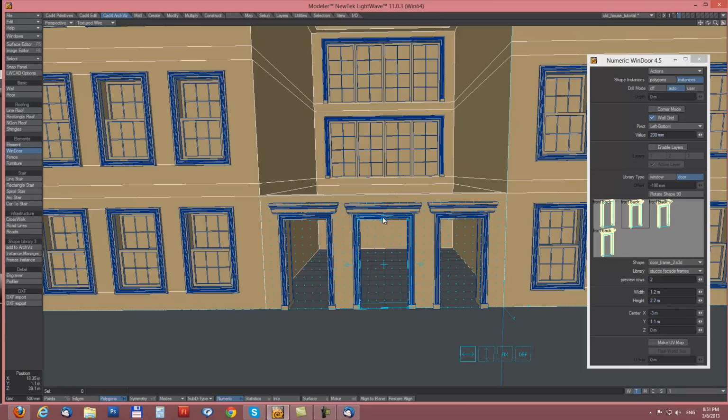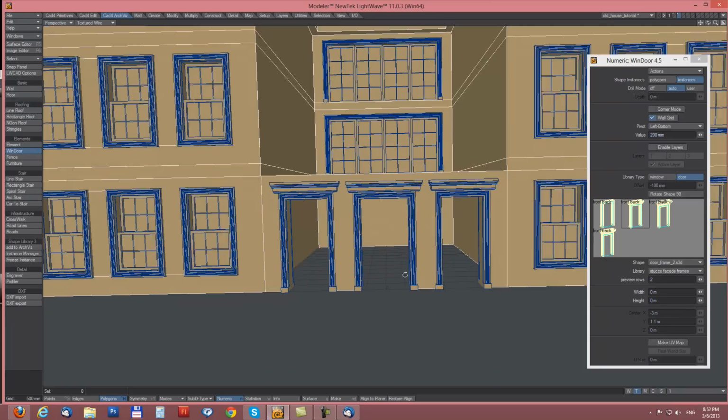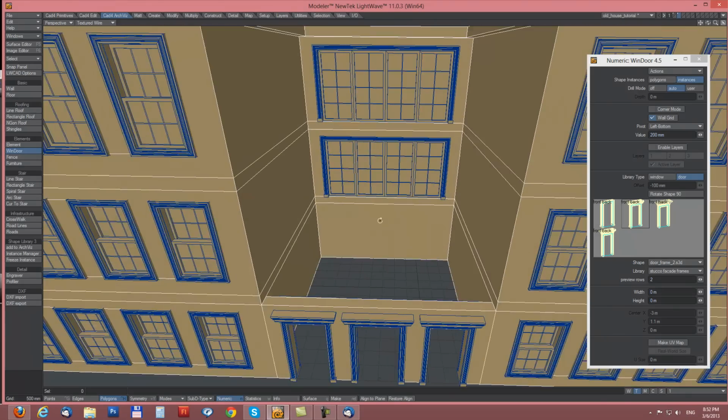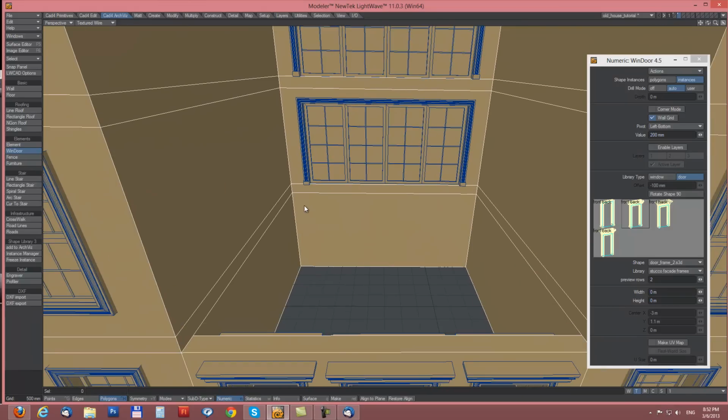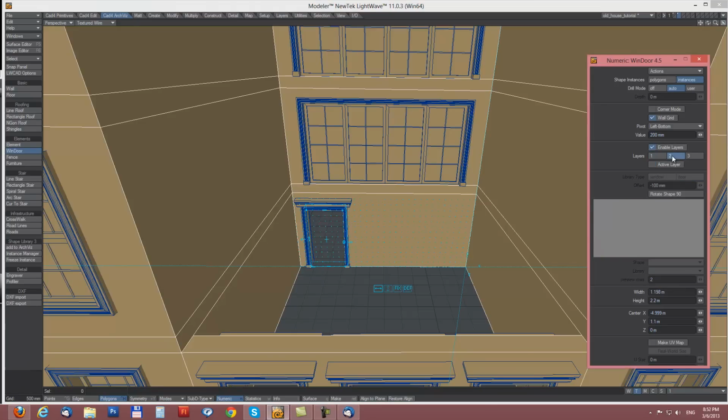Just three doors here, and inside, as an entrance to the building, I will add also a second layer with an actual real door.